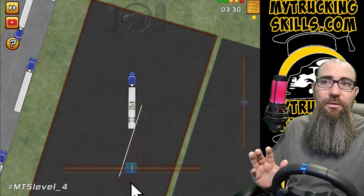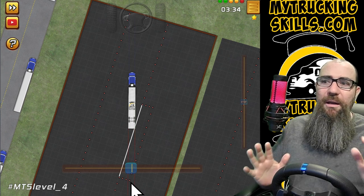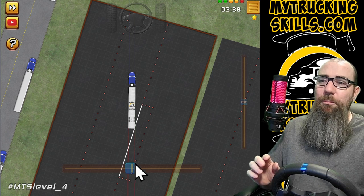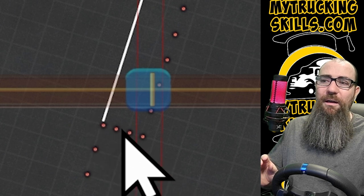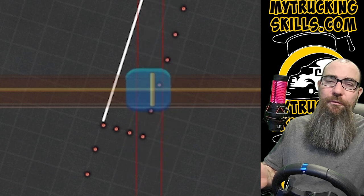That's where you want to be pointing towards all the time, regardless of any parallel parking that you were doing. Okay, so this is a good thing. Now you can point up a little closer if you wanted to, all right, but you don't want to be pointing in this area over here, because you just won't be able to get it in. You can get the back of the trailer there, but you won't be able to get the front of the trailer.